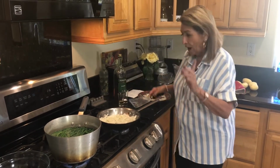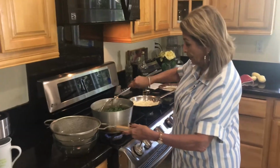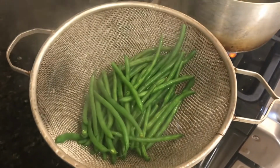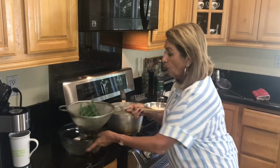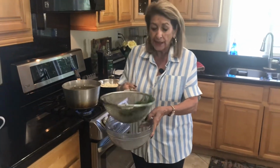I love them. All right, so we have done our 3 minutes. We're gonna take these out. We're gonna drain them. We don't want these wet when they go into our dish. So I'm gonna make sure that they have enough time to really drain out here.